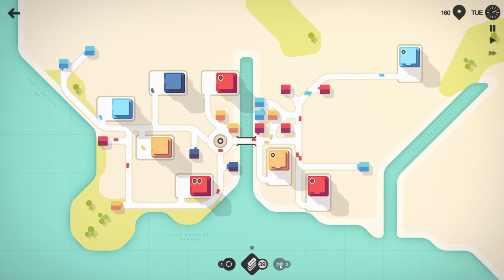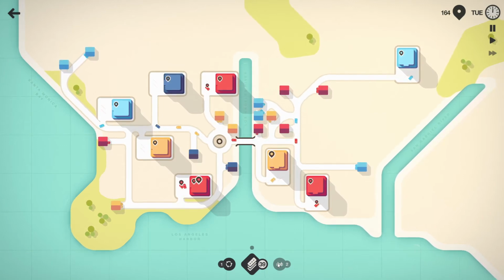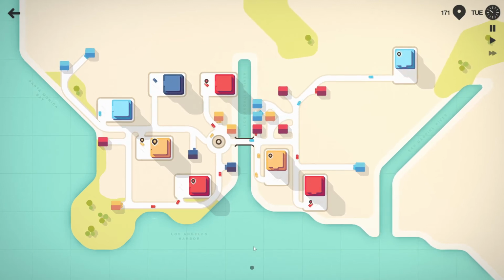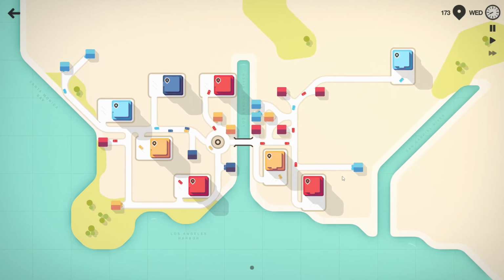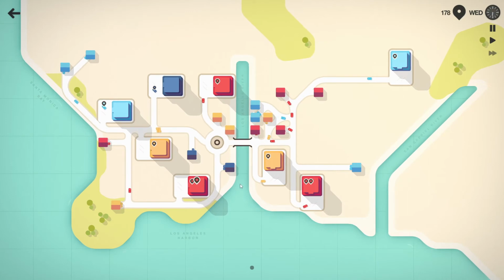Alright, I took a second bridge. I'd like to have at least 1, maybe 2 bridges on hand, just in case. Especially when there's a river sort of in the middle of our city.